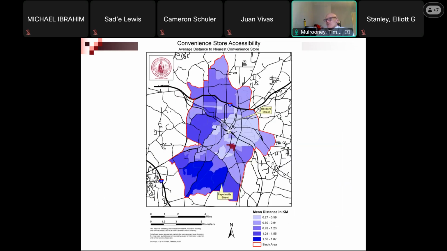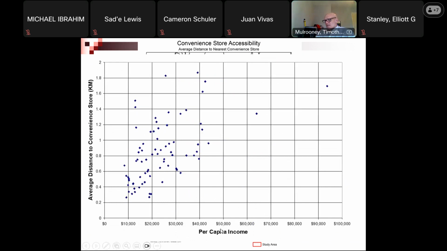Because remember, this map right here, this is spatial. This is a spatial map here. And so each of these block groups is a data point where its income is on the x-axis, its distance to a convenience store is on the y-axis. Now, if I had 67 points right here, what are the chances I threw 67 points up onto this screen and it appeared like this? Because look, you're missing stuff down in the bottom left, bottom right. You're missing stuff up in the upper right, upper left rather. What are the chances we have a pattern that looks like that? Very, very, very small. And it's kind of like our p-values. You get p equal to 0.000001. We've got some statistical significance there.